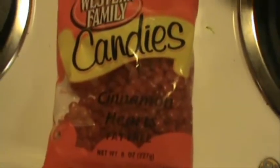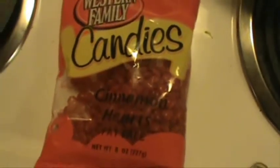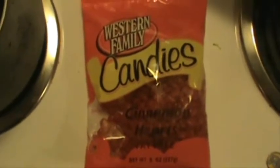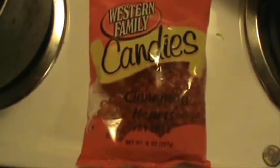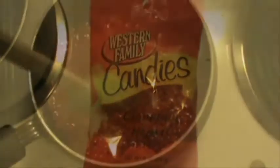This way is using some candy. The first one I saw was just using Red Hots — these are just some generic cinnamon hearts, same thing. So what I'm going to do is put a little bit of water in the pot and dissolve all of these into the water. You want to keep it really concentrated, so don't use a lot of water, just enough to make it all liquid. Then we'll dip the apples into it and then dehydrate them. Just enough water to kind of cover them, and we'll keep stirring it until it's all dissolved.